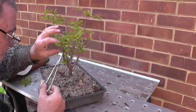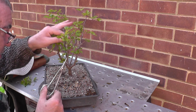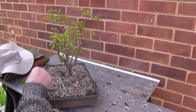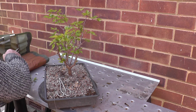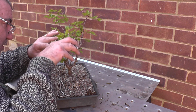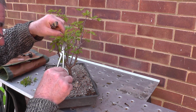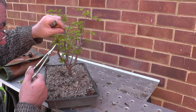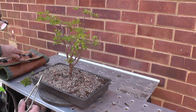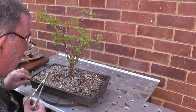So what I'm hoping will happen here is, because I'm restricting the growth of this early spring growth, I'll induce it to put out some more buds, and that way hopefully we'll get some more budding down below. Let's just take off that branch there. That's it, and go back to there. So this one, we're going to come back to 2 sets of leaves. This one I'll just reduce back again. This one's going back in towards the tree. It's not really doing anything for the design. That can come off.